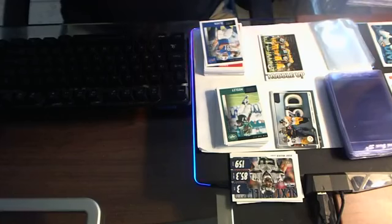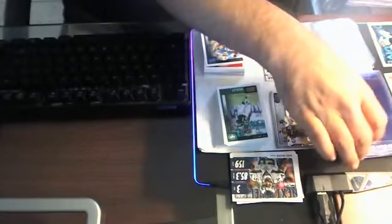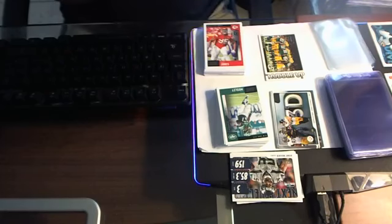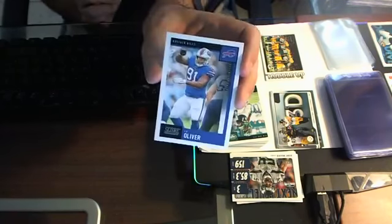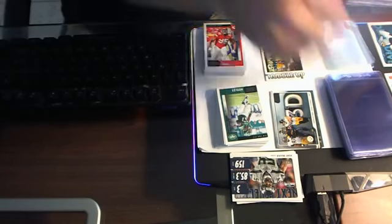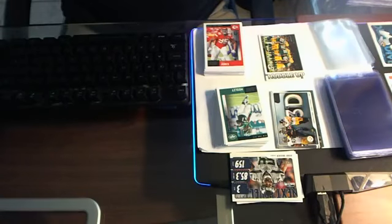Next card's pretty good too from the Houston Cougars. Ed Oliver, when he wants to play, he's a good player. When he chooses to just kind of do his own thing, he has issues. But nonetheless, it's Ed Oliver, still a good card. It's a rookie card, right? Yeah, I'd say, rookie card on there. I'm sure he has a 2019 Score out there somewhere. It just has his rookie card stats. I think this was actually their first year card.